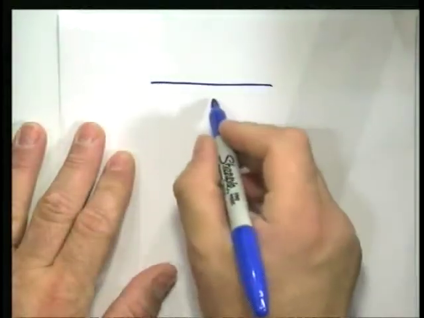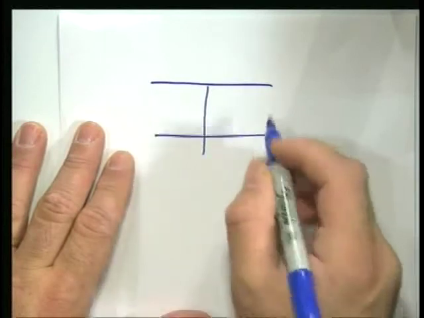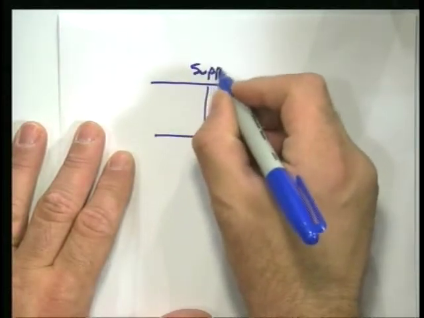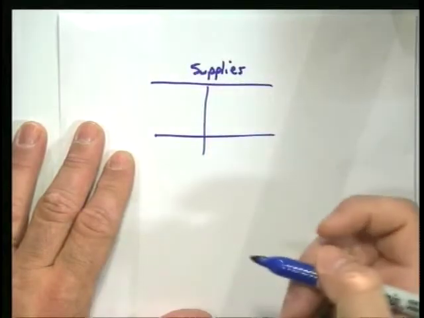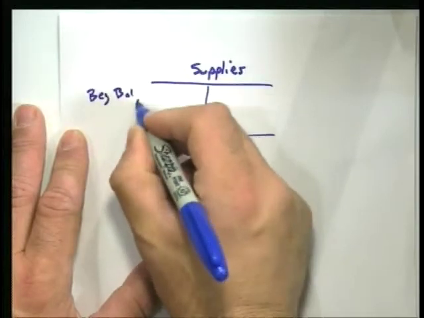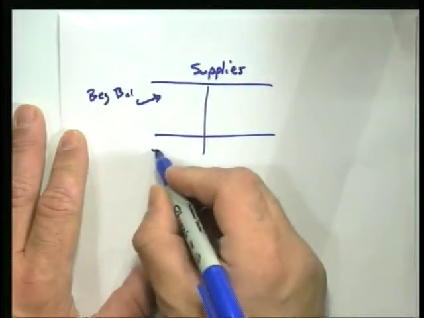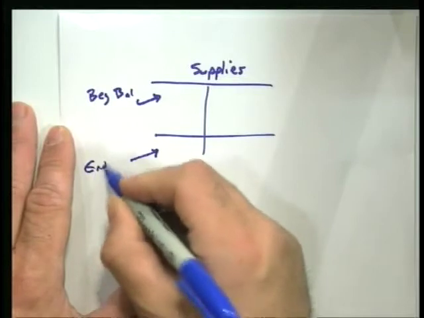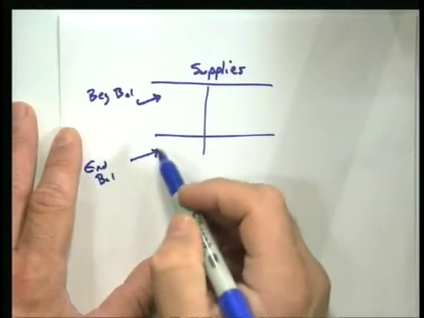Exercise 3.5 gives you four different scenarios for supplies, right? Now, you may not have had to do this, but one way that you could certainly do this is to do our good buddy, the T account, right? And is supplies a normal debit or credit balance account? It's a debit. So the beginning balance would be shown here, and the ending balance would be shown here. Okay?